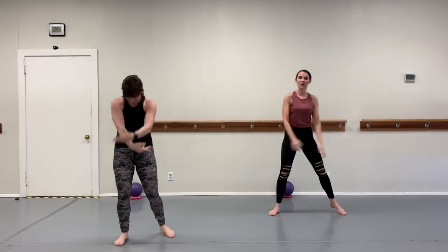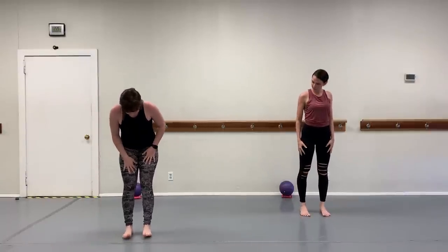10, 9, 4, 3, 2, and 1. Good job. Step those legs together. Roll those arms up and back. Feet are gonna go right underneath you.